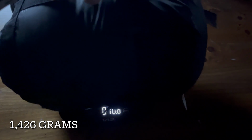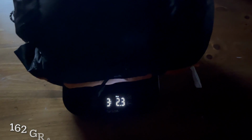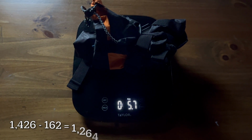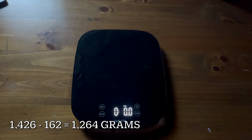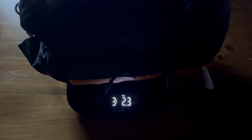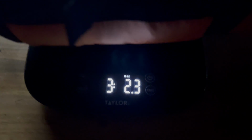As far as the weight, the Teton Sports Altos is listed at 3 pounds 8 ounces, just 1 ounce lighter than the Hyke Byke that we just talked about. On my scale, it comes in at about 3 pounds 2 ounces. The stuff sack does weigh 5.7 ounces, which means without the stuff sack, the sleeping bag would actually come in at sub 3 pounds. Now, that might sound like a good thing, but I'm a little bit surprised that it doesn't match the advertised weight of 3 pounds 9 ounces. That tells me that they may have even shorted on the insulation, which would not be a good thing for a 0-degree bag.